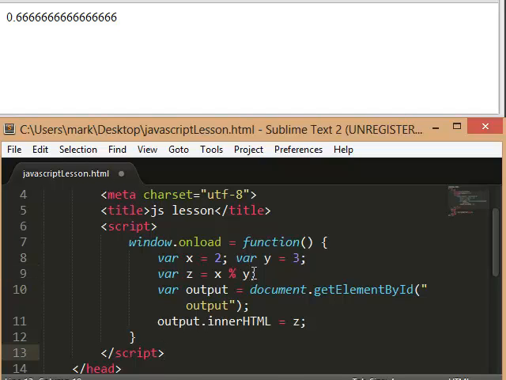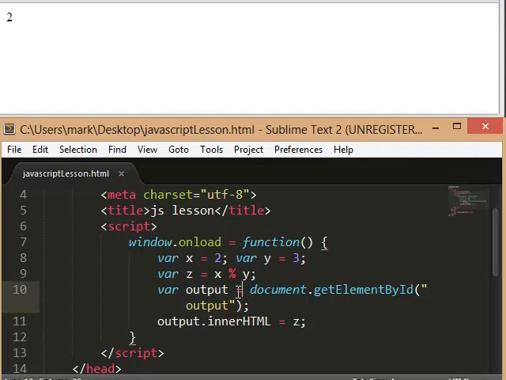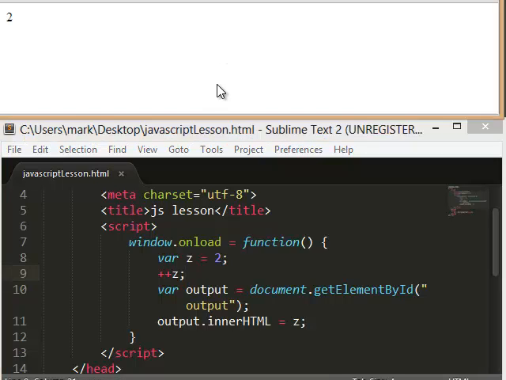We can do a modulo. That's the remainder. So I think it's going to be 3 goes into 2 0 times, and the remainder left over is 2, of course. So we get the modulo 2. You don't really have to worry about that stuff right now. If it's a little weird, this is just a quick intro. We'll get more into all this stuff later.